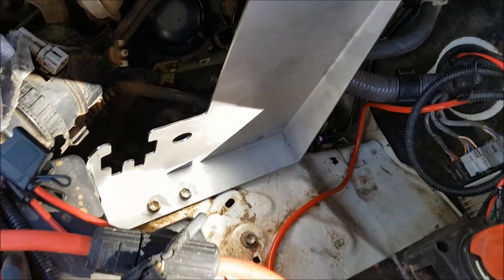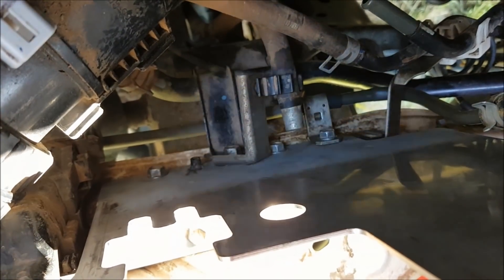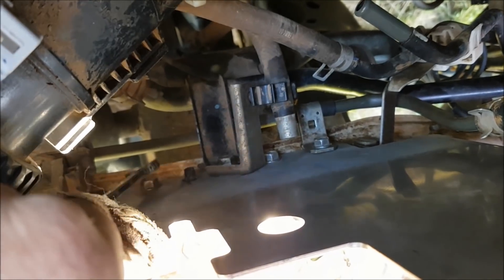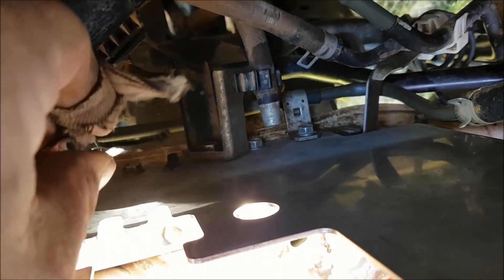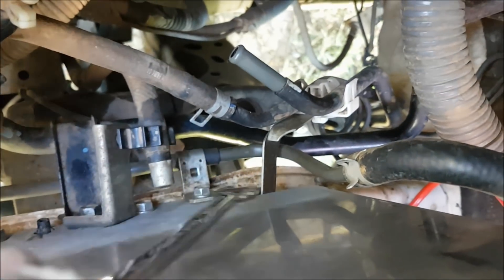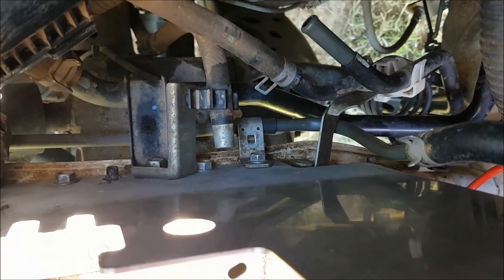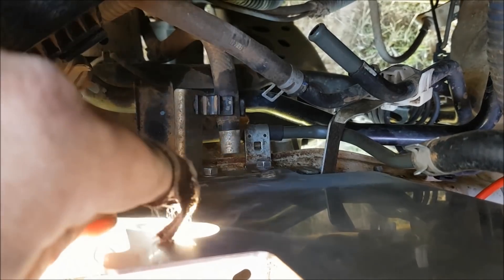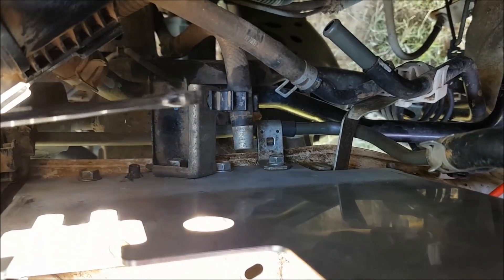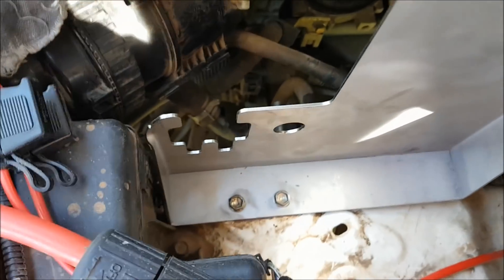After a bit of heartache I got the bracket in. There are two bolts here and four bolts down here. On the second hole there's a plastic pine cone fitting coming in from the mudguard. I did have to elongate that hole a bit. The problem is there's a metal pipe attached here with a fixed hose going all the way back — there's not much room to flex to get it back on. There are five holes and four bolts, and everything needs to go on this side of the metal or it won't fit.